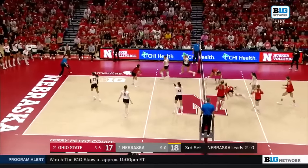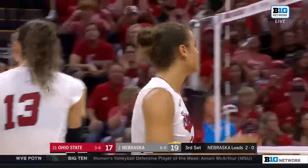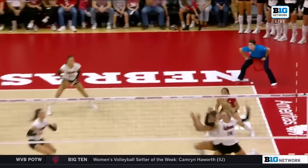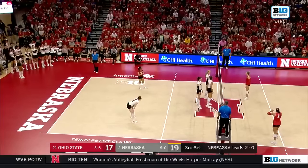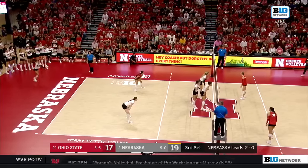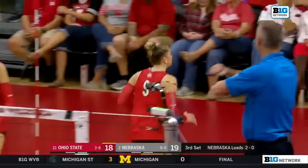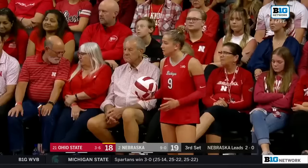On the slide, into the block. Allie Badenhorst for her 7th of the night on the outside, shutting down all the right side attackers for Ohio State, whether it's an opposite or a slide. Tracking this so well, getting in front, diving back into the seam, so important. You get a sense this is a big point right here for Ohio State, right? This is a massive momentum point. 19-17, Nebraska up by 2. My guess is if they don't win this point, it's going to be a timeout, but they do. It's a big help there for the Buckeyes. Momentum is so important late in sets. If you can just change 1 or 2 points, that could be the set for you.